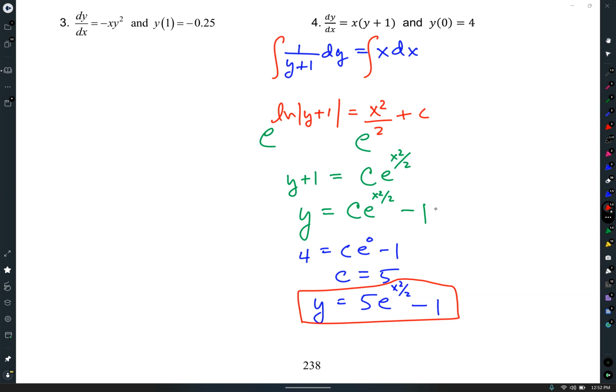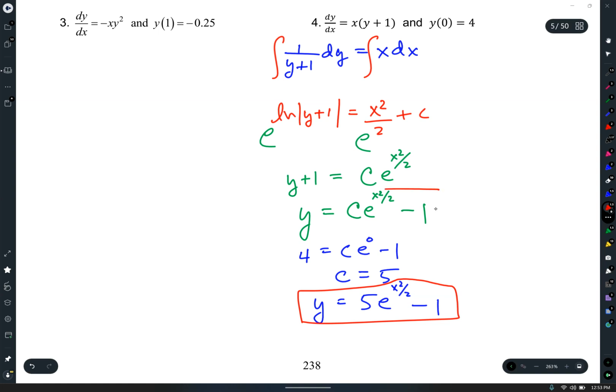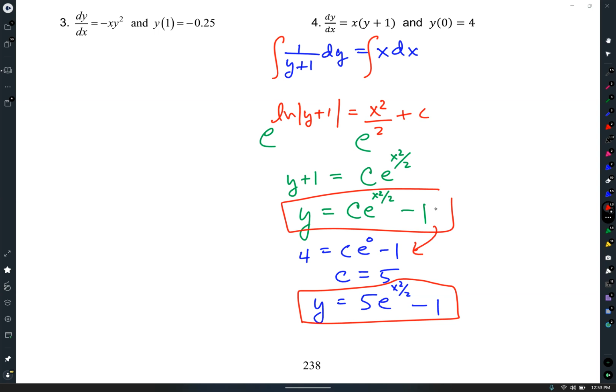Question? Does it matter if when you plug in the c at the end, the c is in front or if it's still in the exponent? Mm-mm. Let me back up. I might take that back. Wherever you solve for c, that's where you have to plug it in. I'm glad you said that. For example, look right here. Here is where I solved for y, and then I solved for c. When I got c equals 5, you can't plug 5 back up into this c. You have to plug it into whatever equation you solved it from.